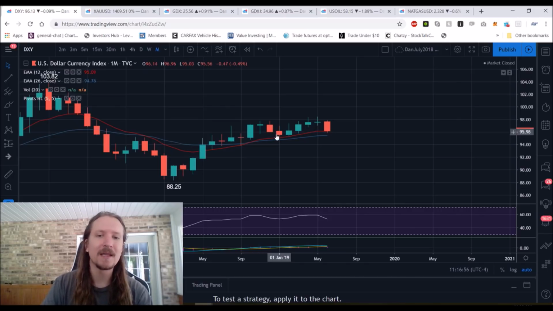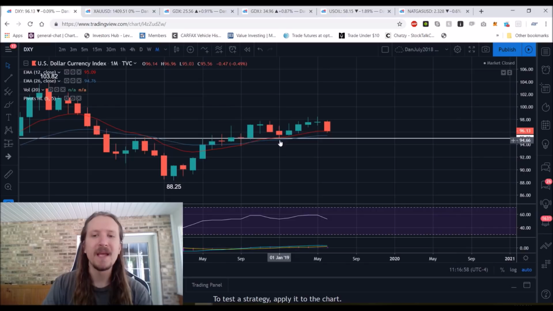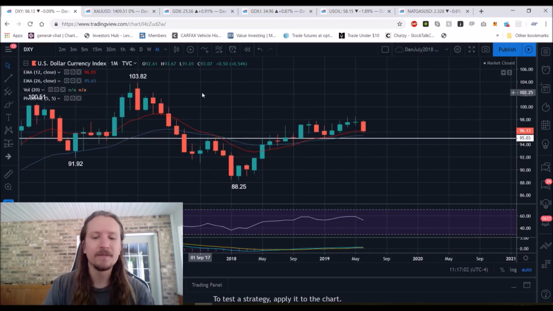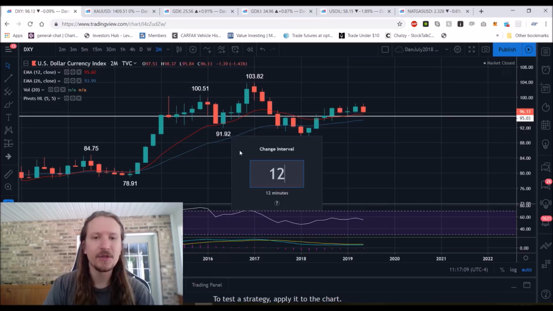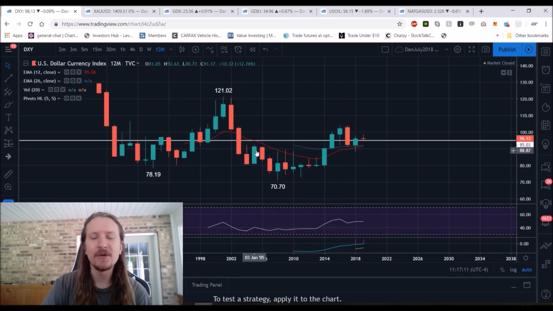So for the dollar, that level is down at 95.03. If that level breaks, it will be extremely notable. And from there, I would look at the yearly chart. This is actually the 2-month. Let's go 12-month. So the yearly chart, if we were to lose the monthly uptrend, that would tell me that our yearly higher low has likely not been set. And we would then look to pull back down into potentially the upper 80s. That will be interesting if that does take place.